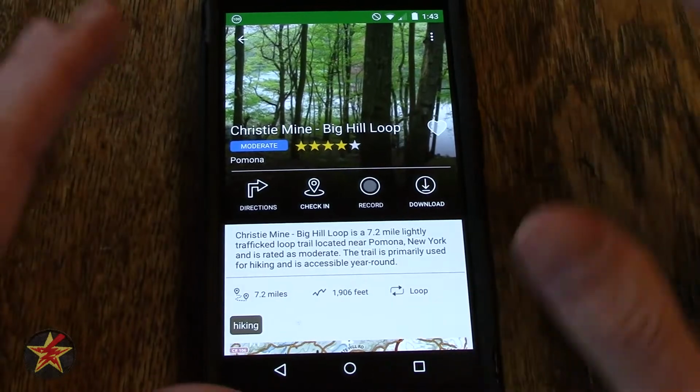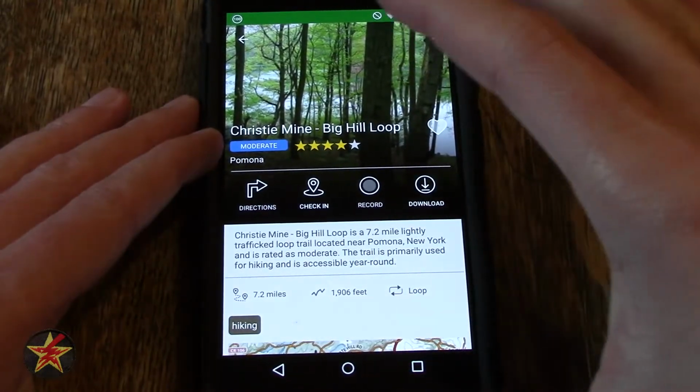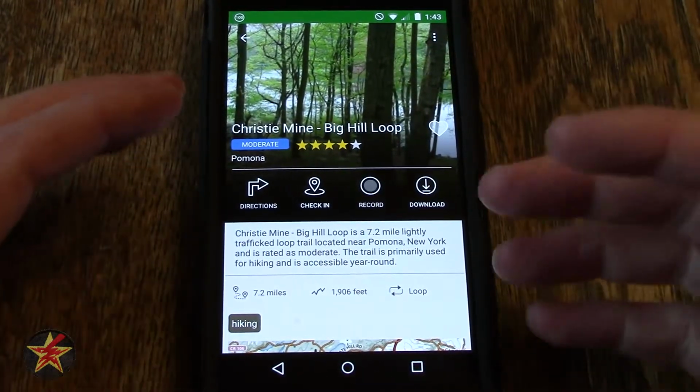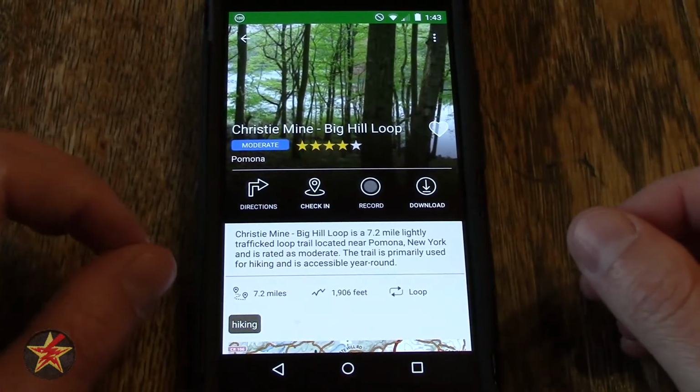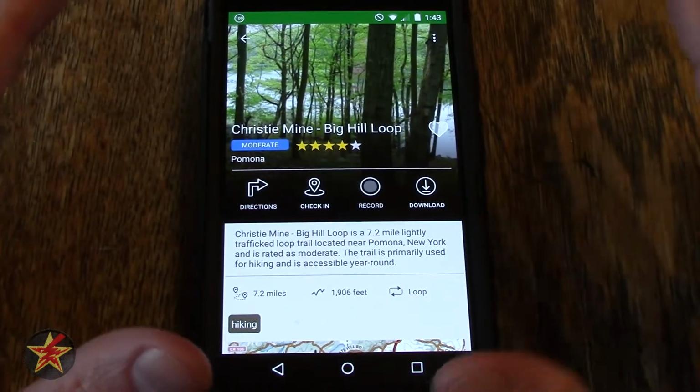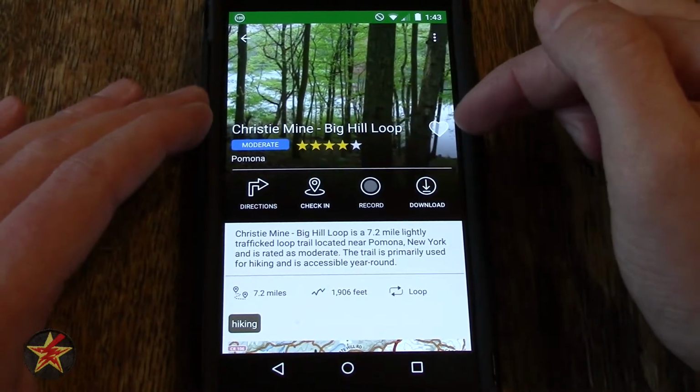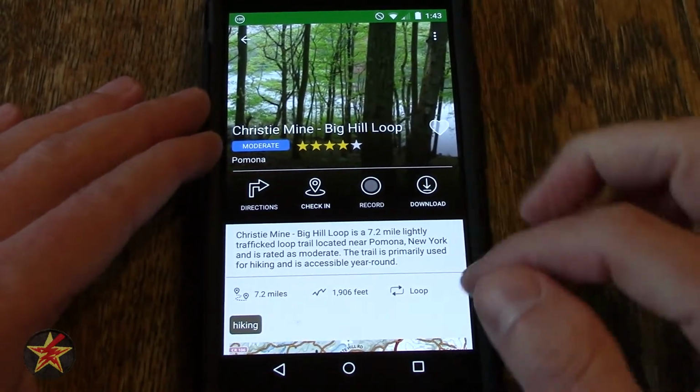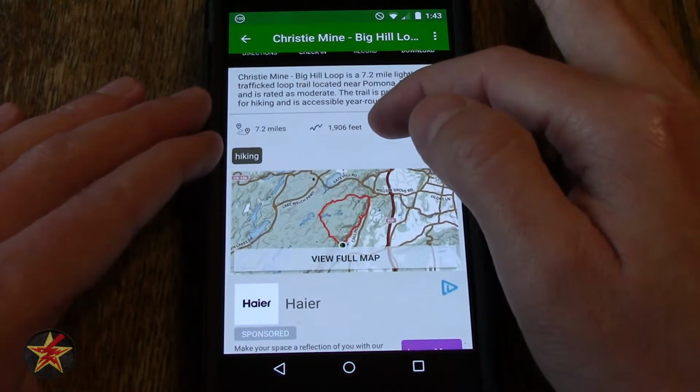Now, download, that's something you actually have to pay for. This is a free app, but they do offer freemium or premium upgrades for like $29, rounded up to $30 a year. You have a heart icon here, which will allow you to save it to your favorites, which I will show you a little later.